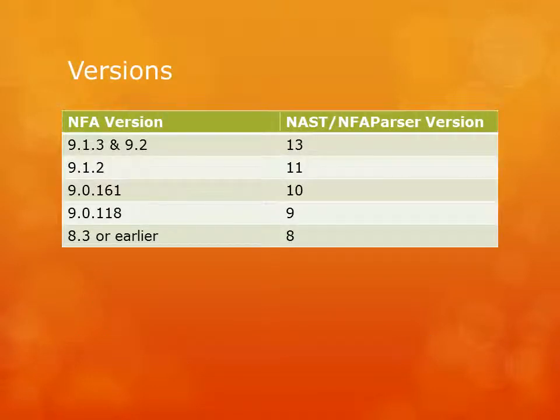Something to understand about the NAST tool is that it's not something released by the developers over at CA. It is a tool released by the support guys to help them troubleshoot problems with incoming flows. And as such, it's not supported by CA support. It hasn't had any QA cycles dedicated to it, so it may not work at all, and you can't open a ticket on it. Also, it means that the version numbers haven't been carefully crafted to make any real sense.